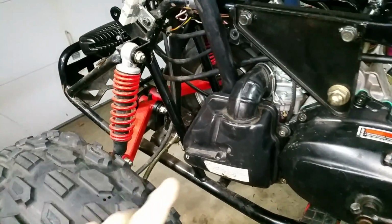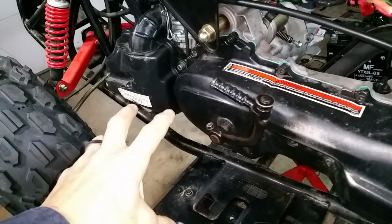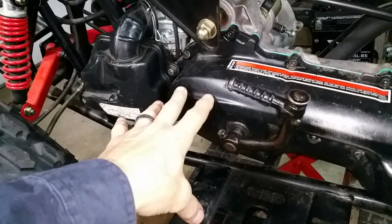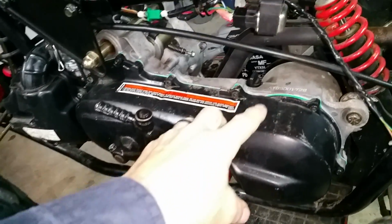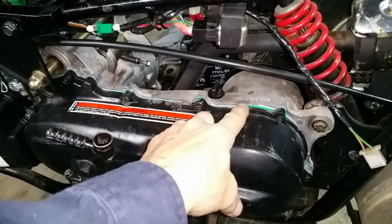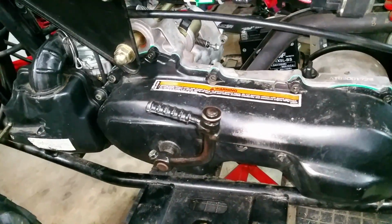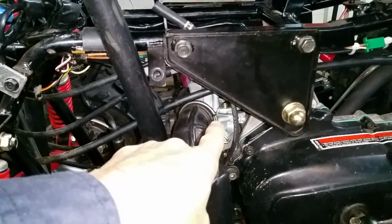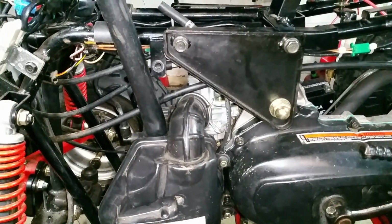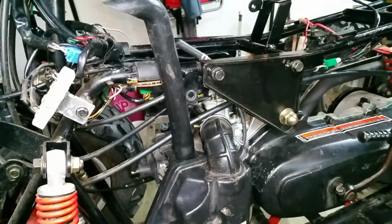Cleaned the air filter and inside the air box. It was kind of dirty. Along with the cleaning and improving of the starter gear, and all that was really filthy inside there. New drive belt. Of course, you have to do a new gasket when you pull this off, because the gasket just tore immediately upon removing that side cover. New carburetor that is tuned and jetted one step leaner than stock because it was a little boggy.